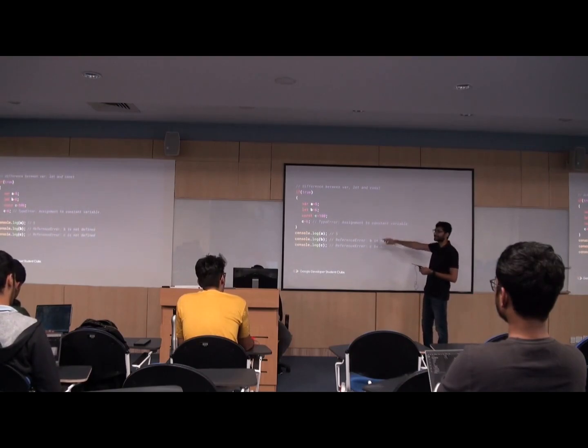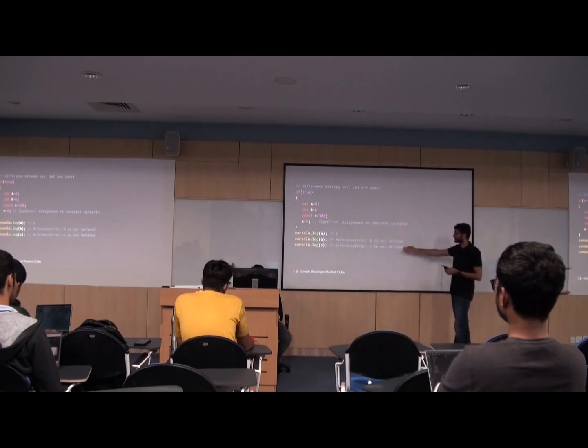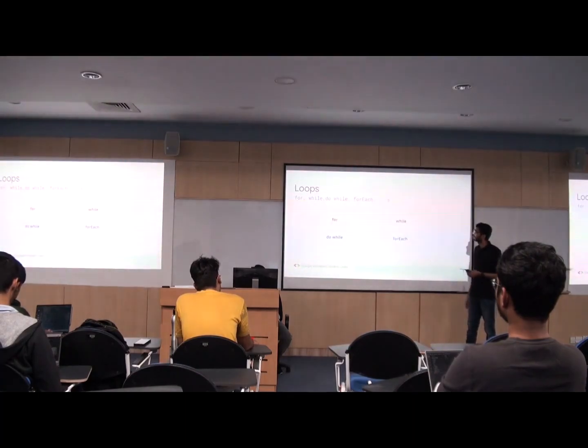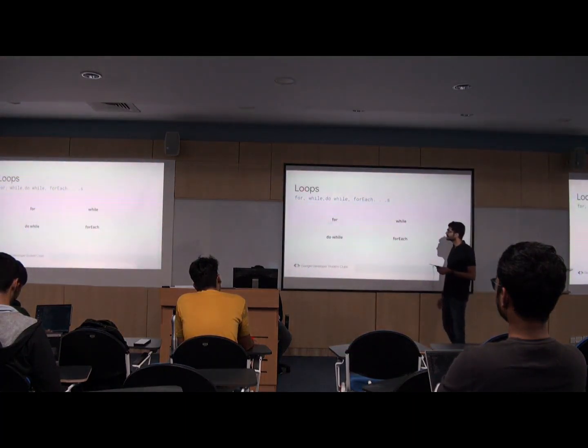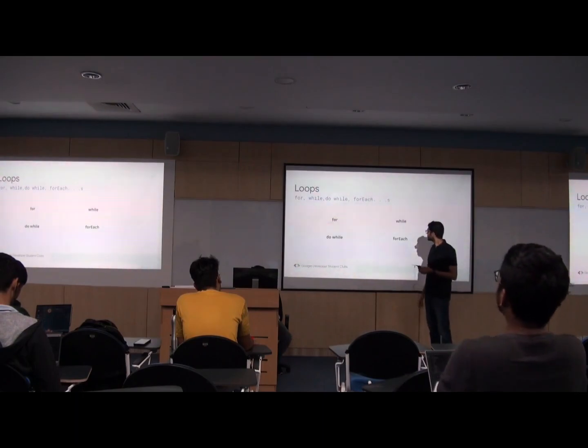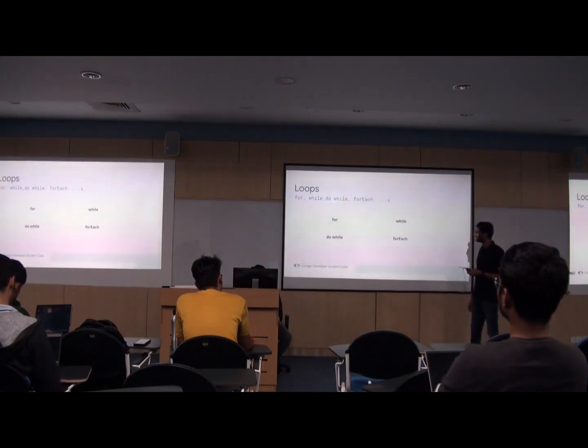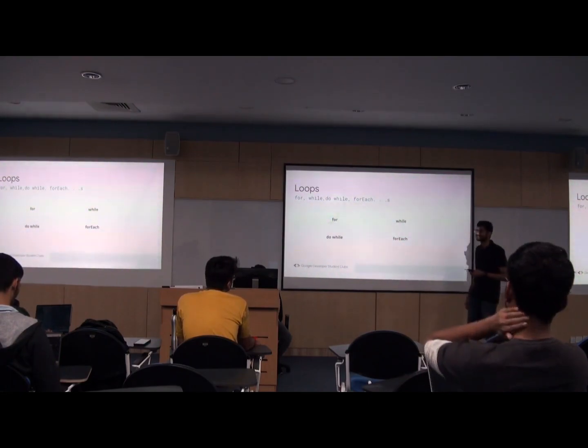Okay, so quickly moving on. Loops. So there are 4 basic types of loops in JavaScript: for, while, do while, and for each. How many of these do you already know, in any programming language? Do you know for each in JavaScript? Okay, so everyone knows for, while, and do while. We'll just move quickly through them and I'll tell you what for each does.